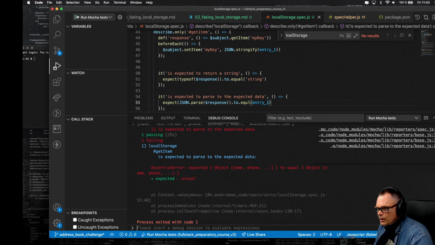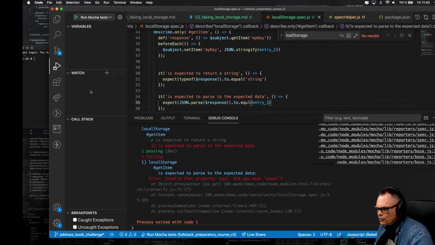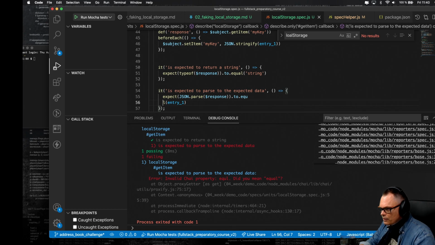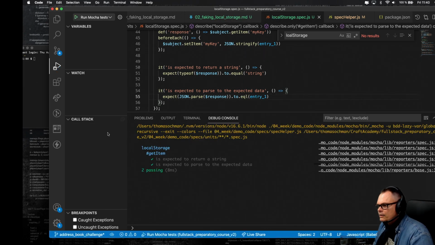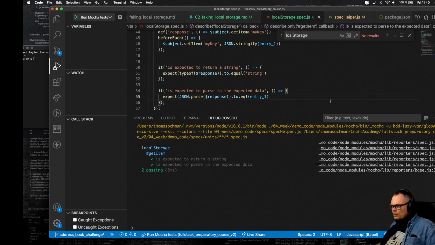Let's get rid of that. Right, this passes now. So there's a difference between equal and eql in Chai.